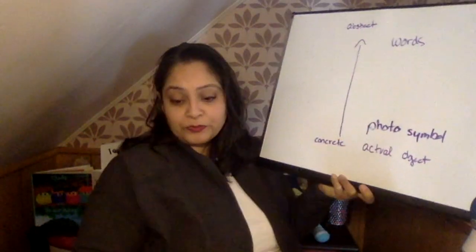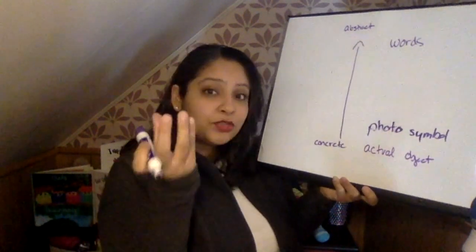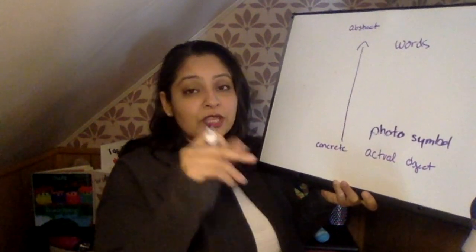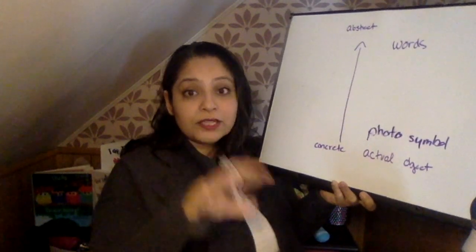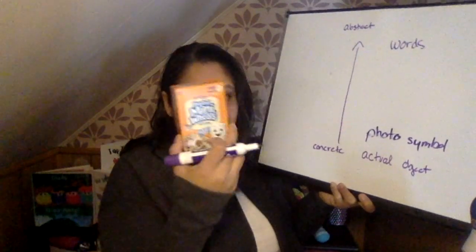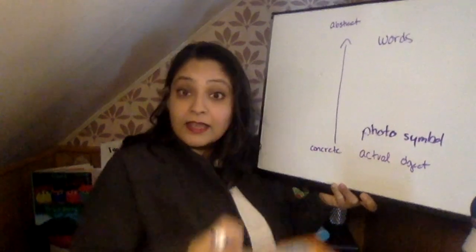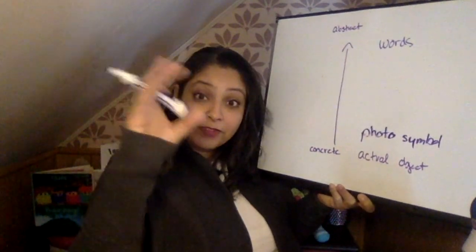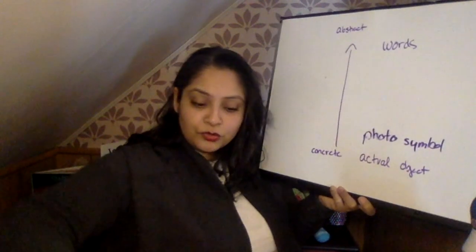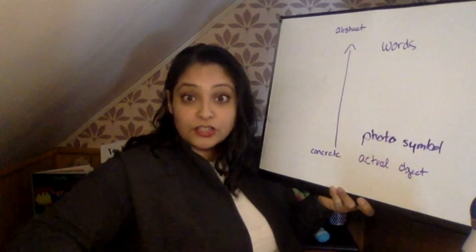Then you have a photo. So you won't be using this, but you will print out a piece, and it's more flat. It's not 3D. They don't need that visual. Now they've shown you that they can, at least one or two objects, they can match by selecting or tapping on to this. And sometimes what I'll do is I'll put another piece of Velcro right here on the side, and we'll work on matching that flat 2D piece of photo symbol to this actual object. So they learn this item is this. They start to pair it.